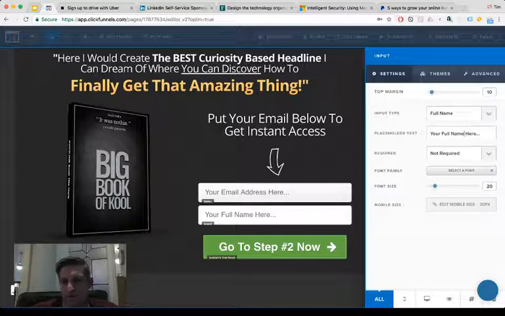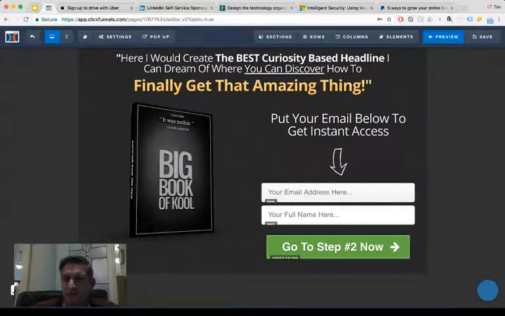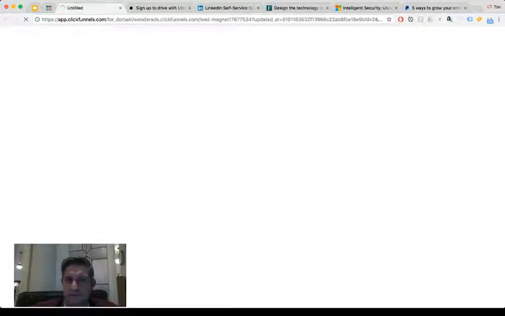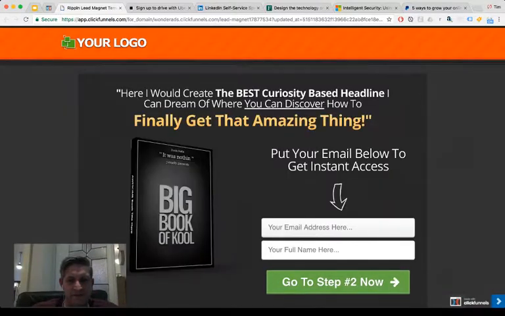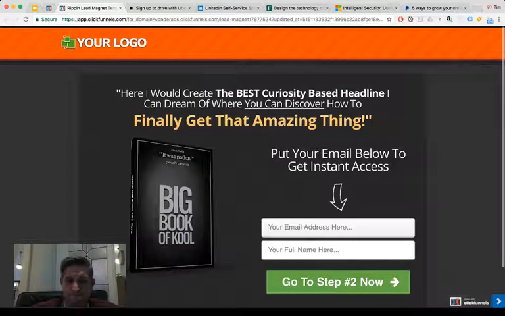We can decide whether it's required or not required, and make sure we can change it for mobile. But there you are. Then we just click out of this, save this, preview this, and that's how easy it is to make a quick, down and dirty landing page in Clickfunnels.